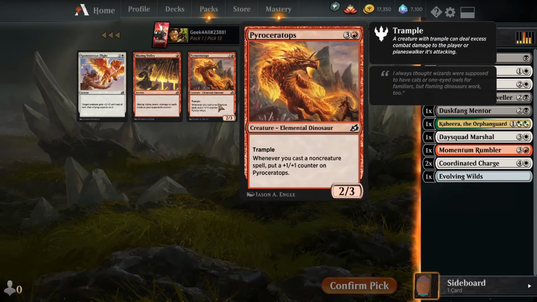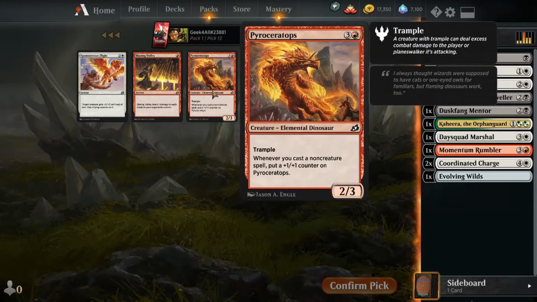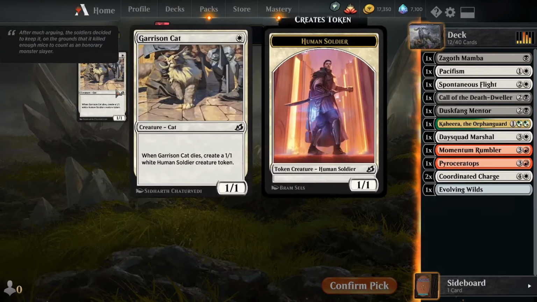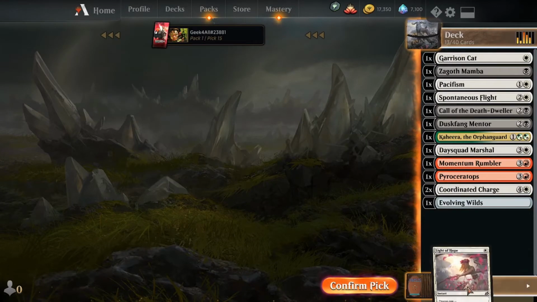Spontaneous Flight, Pyroceratops. So the 2/3 for 4 with Trample. Whenever we cast a non-creature spell, put a +1/+1 counter on it. Yeah, maybe we pick the Pyroceratops this time. We're currently 5 and 5. Oh, okay. So this will make it 6 and 5, but still. Garrison Cat or Unlikely Aid. And a Light of Hope for probably the sideboard.